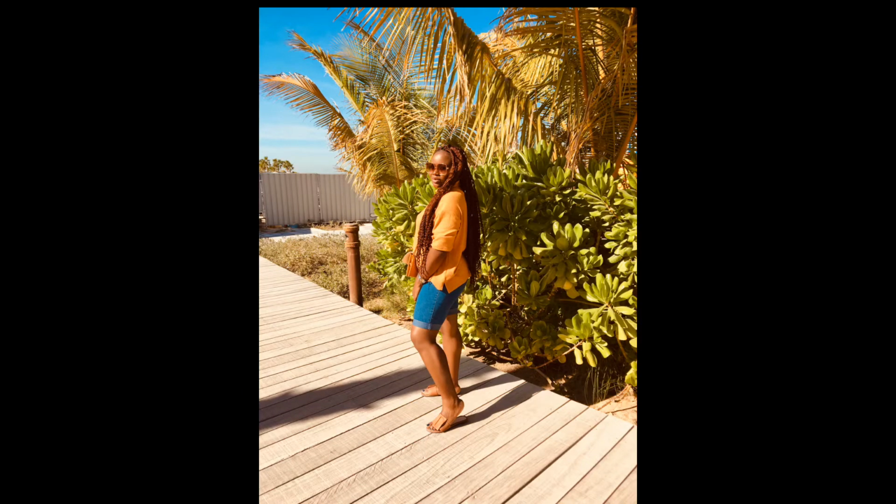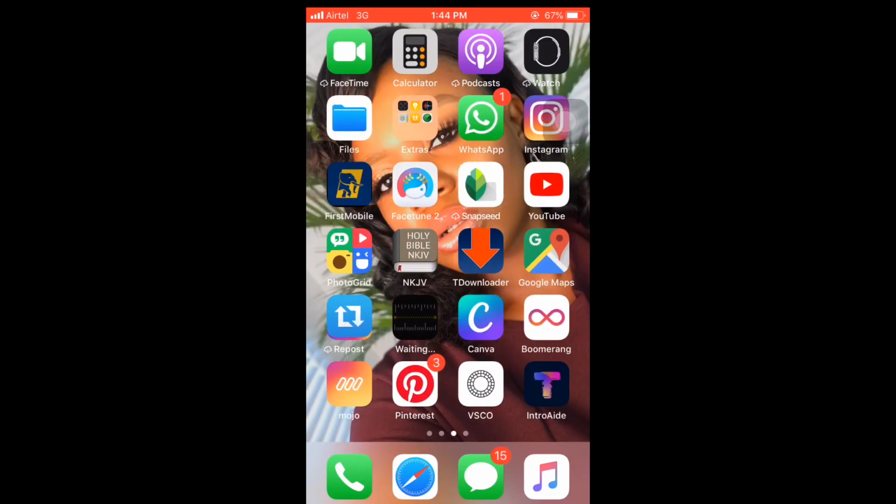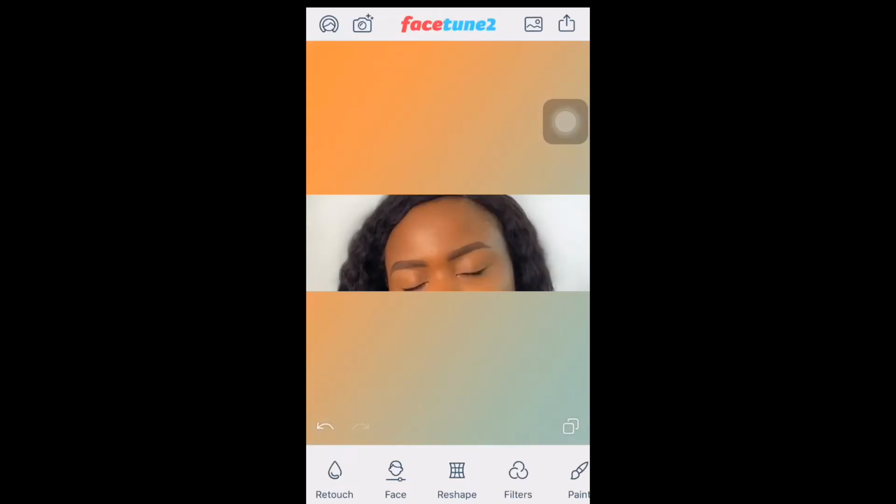So let's go right into the video. Most importantly, you have to make sure that you take a clear, crisp, beautiful picture. Make sure to clean your lens before taking a picture. So now we are jumping right into Facetune 2, which is the app we're going to use to edit.